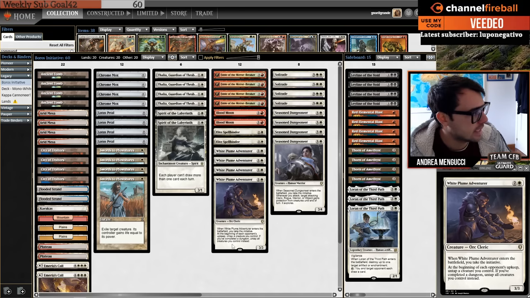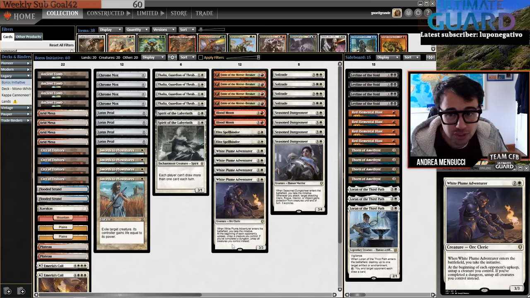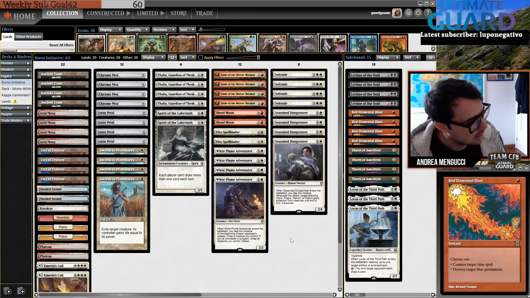I'm playing once again Initiated Vex. This is my third version. The first version was mono white, the second version was mono white but with Wasteland, and this third version is trying to splash for Fable, Blood Moon and Red Elemental Blast.